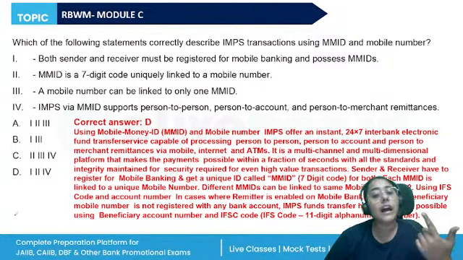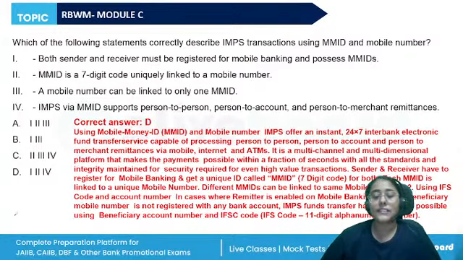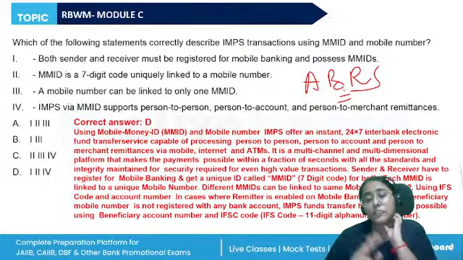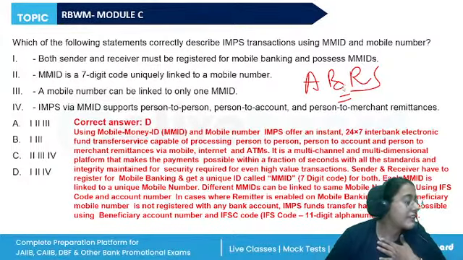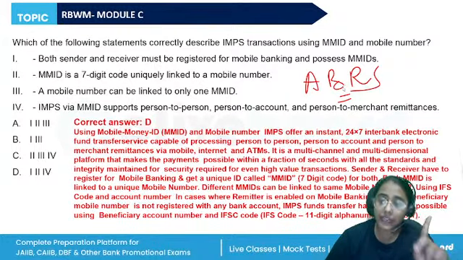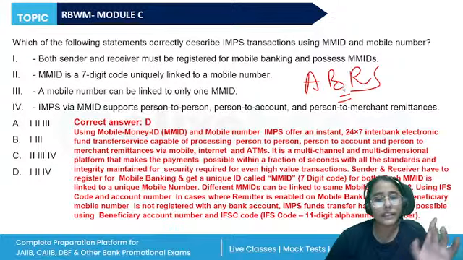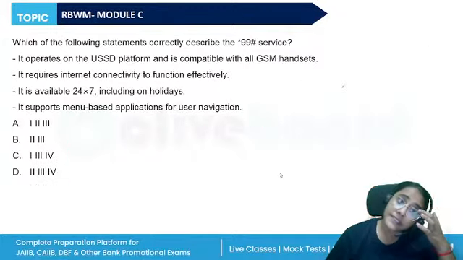Third option, using the Aadhaar number, right? This is the Aadhaar based remittance service, the ABRS. In the previous exam, this question was asked. So the IMPS transaction using the beneficiary's Aadhaar number. I should have the MMID. Let's say the beneficiary does not have. Using their Aadhaar number, I can send them money. All right, EBT, DBT by the government, all of this can also be availed, right? So these are the services that are offered under the IMPS.